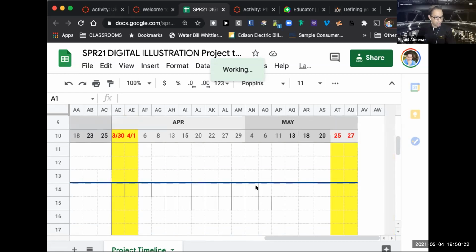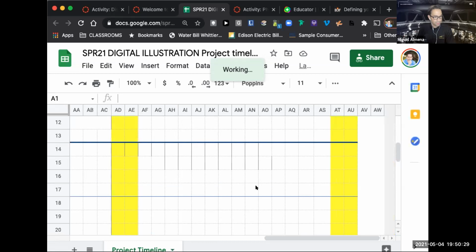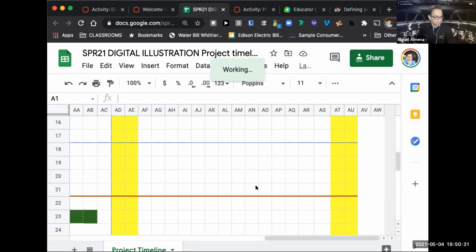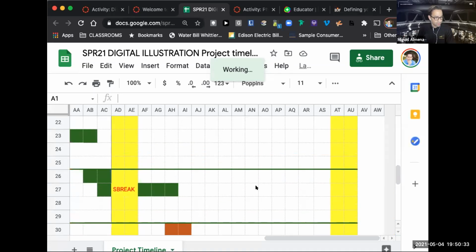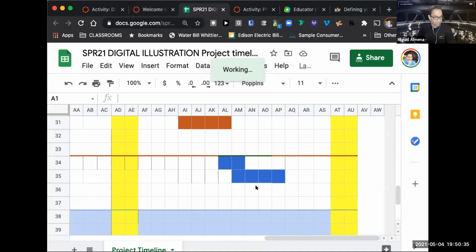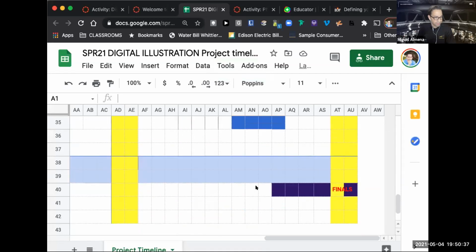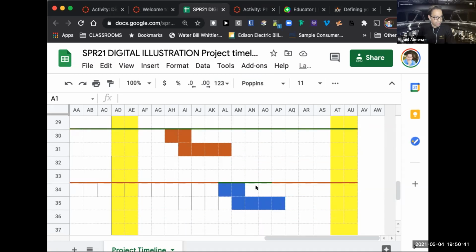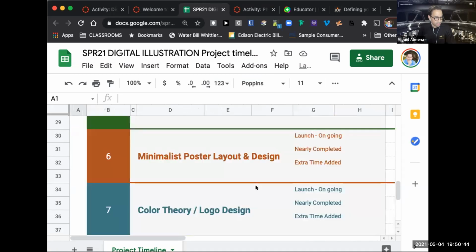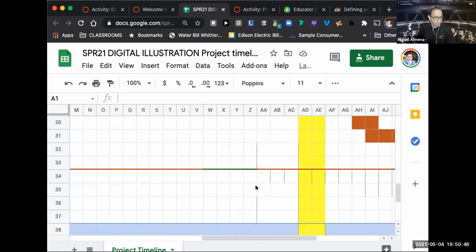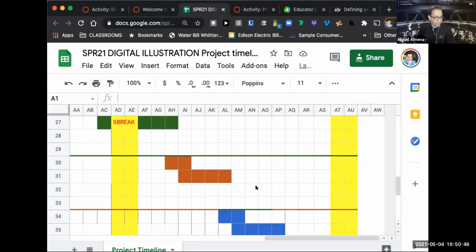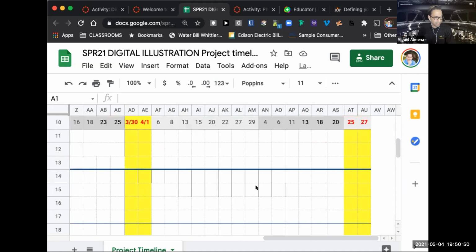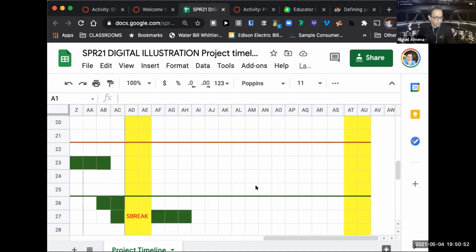So we have today, and 1, 2, 3, 4, 5, 6 more sessions left before we're done, which is wild because it feels like we've done a lot, and that's great. Minimalist poster and logo design is technically where we should be on the project.